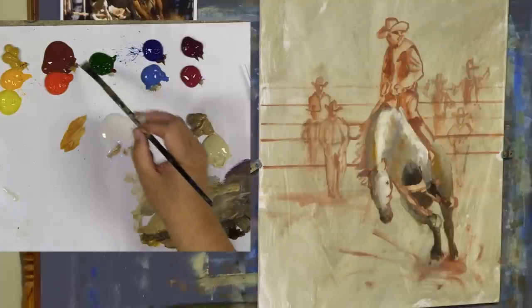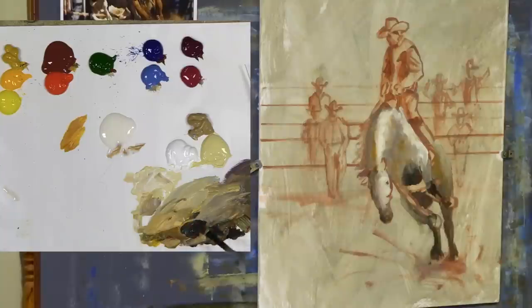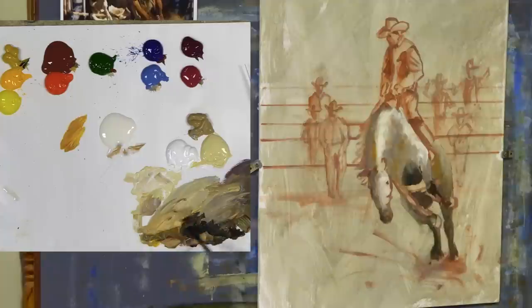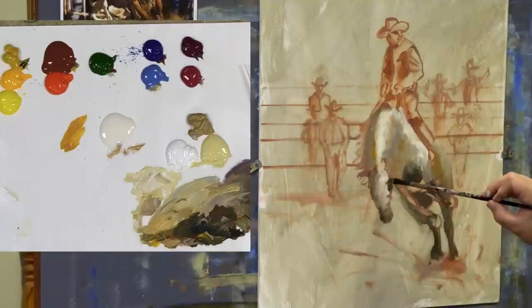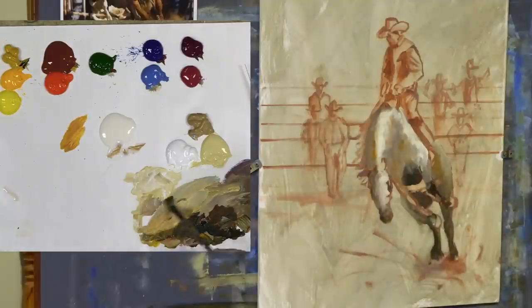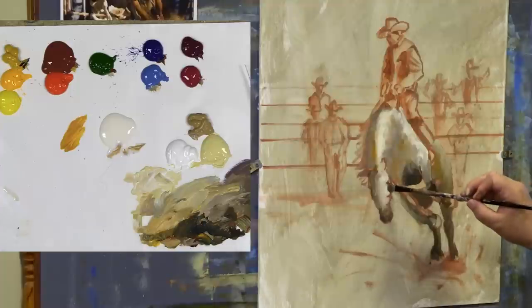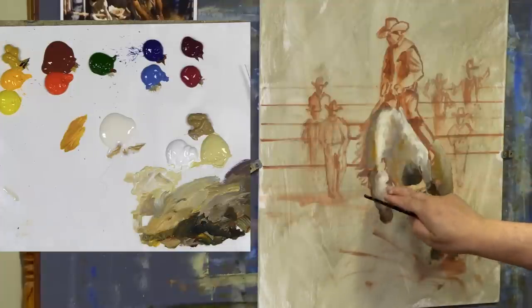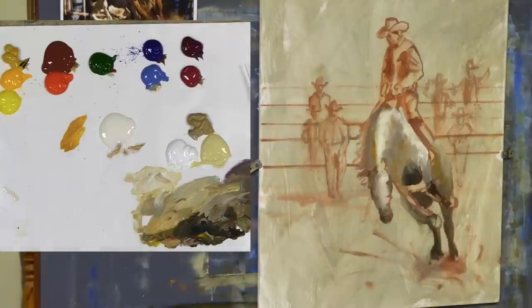Let's get some more of my dark, since that's running out and starting to dry a bit. Let's put some yellow in that as well. Some of that burnt sienna. That's all pretty color there. Let's push some of that right down. Maybe a bit lighter, a bit more sienna. Here, see, I could push that shadow side of that plane of his face there. And if it's a, you know, cast shadow, you can leave it very harsh.